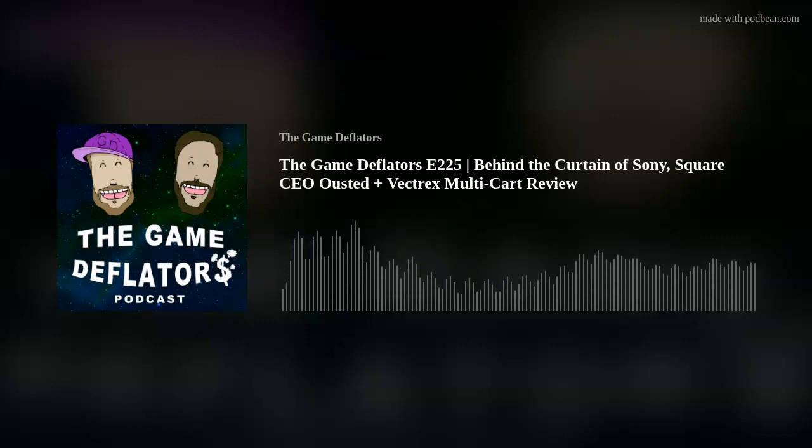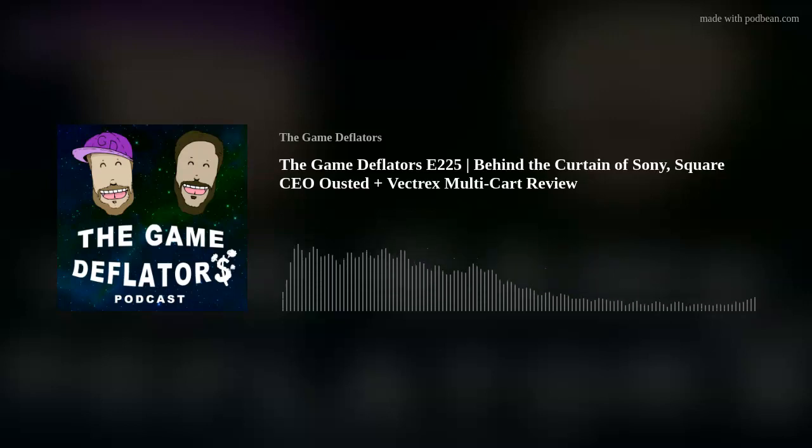And the Vectrex itself is, and we've covered this before, pretty much an at-home arcade. It's a vector-based system. Little tube TV, essentially. It's encased, and it's got a little controller that's built in with 4 buttons and a little joystick, so you can have the arcade at home on your desk if you wanted to.